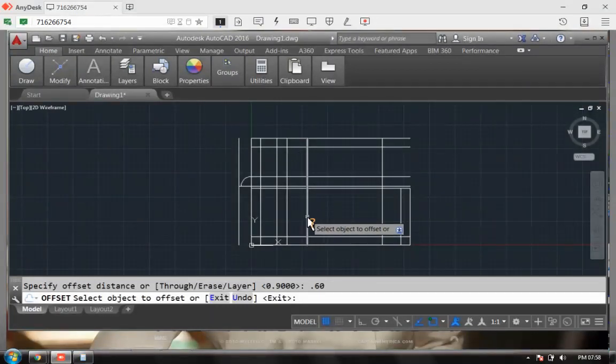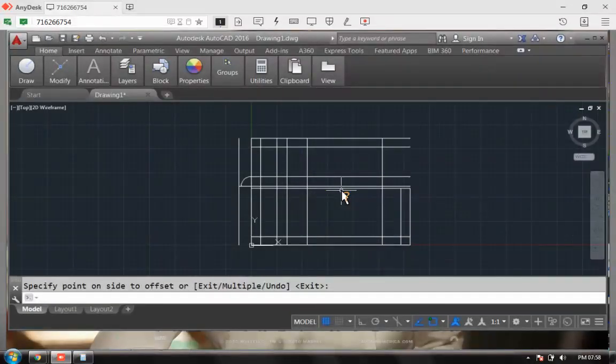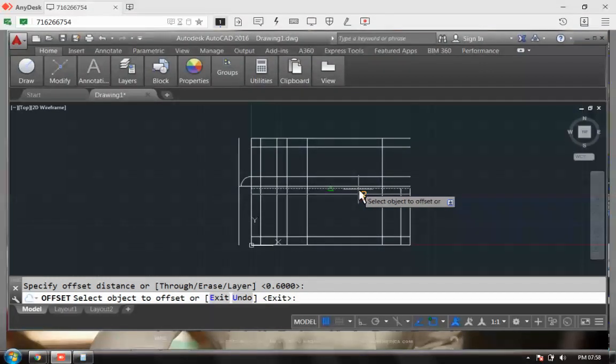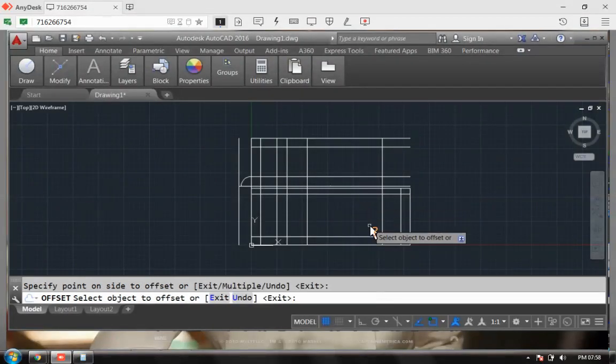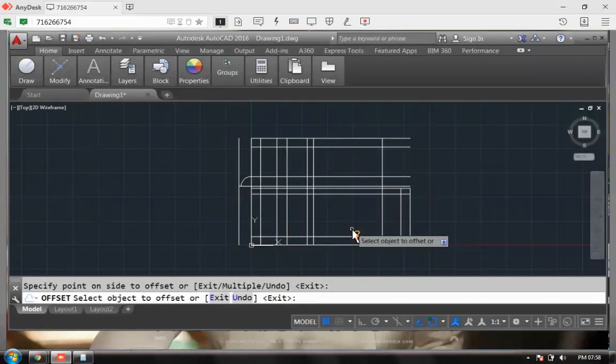Okay, these are internal. So I can just click on this. It's done. I press enter and repeat the command. I select this object. Okay, done. Again, I think these are only two internal walls, no? This and this. And this has to be again internal, no? This is shifted. Everything is done.